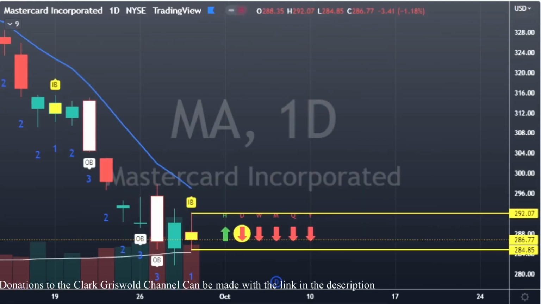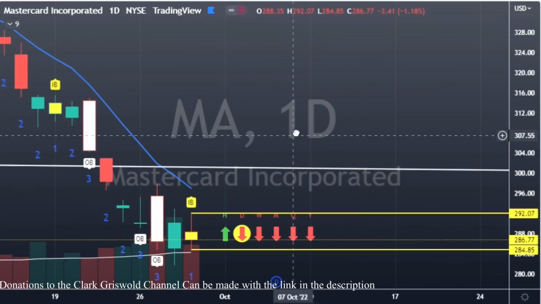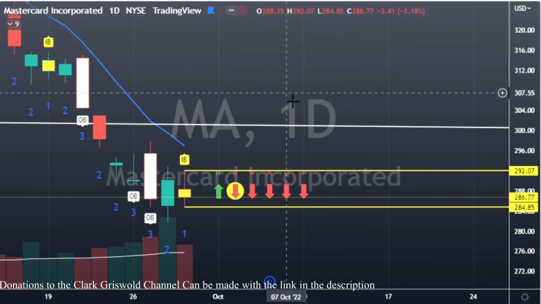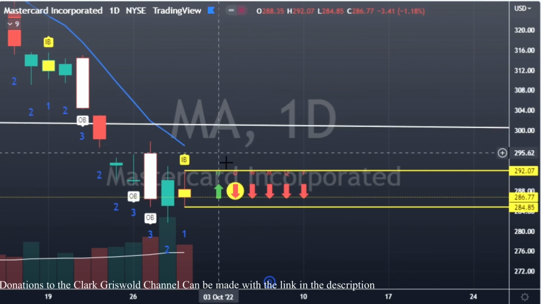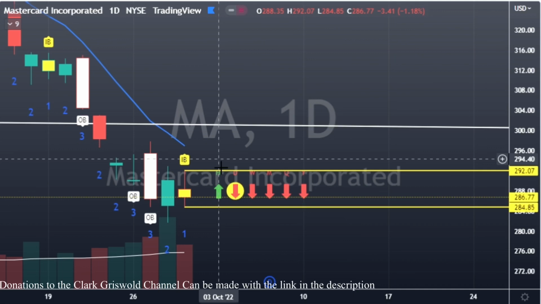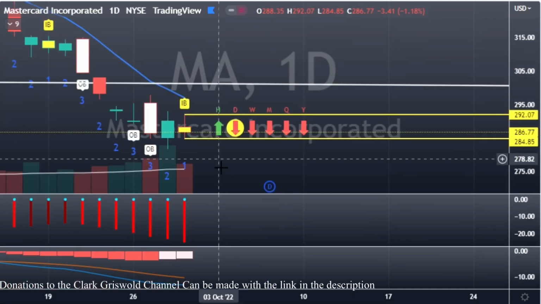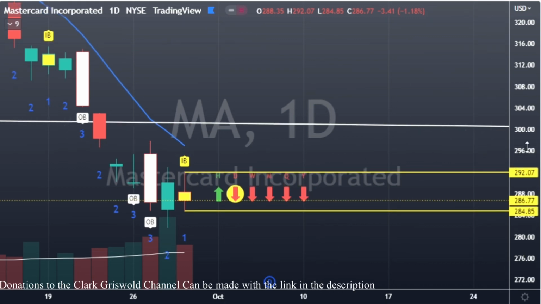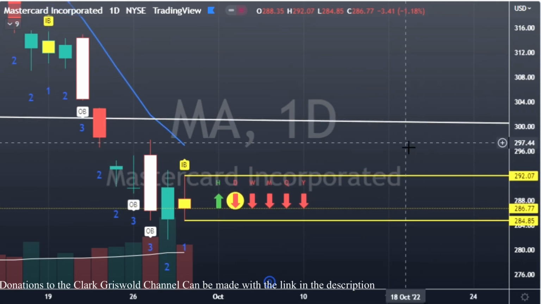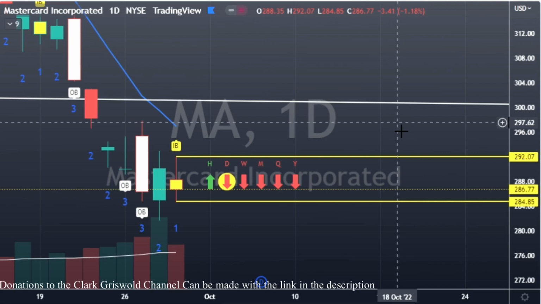Let's move on to Mastercard. Not something I play a lot because the premiums are high and the spreads between the bid and the ask, I like those within pennies. Mastercard doesn't have that. I don't mind buying limit orders on swing trades, but when I'm day trading and I'm jumping in and out, it's market order buy, market order sell. Because I like to be in with that stuff and out with that stuff. I don't like to mess around.